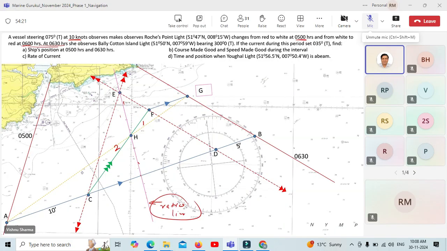And obviously the vessel is on the second PL. And as I said, the vessel is on the ratio line also. So where would the ship be at the time of second bearing? The vessel at 6 o'clock will be at the intersection of this PL and the ratio line. So this becomes the 6 o'clock fix. This is the first time I have put a circle, guys. Otherwise, they were all points. This is the first time I have put a circle because this is the 6 o'clock fix.